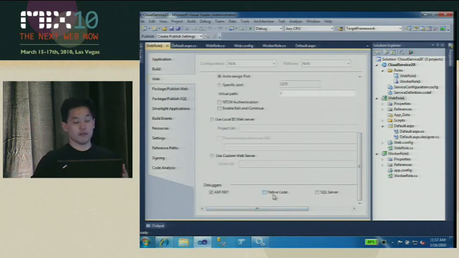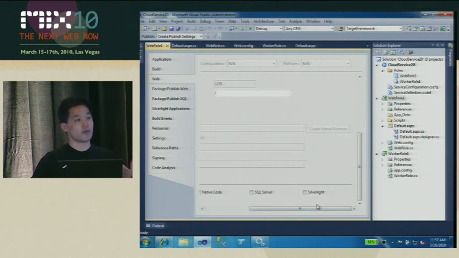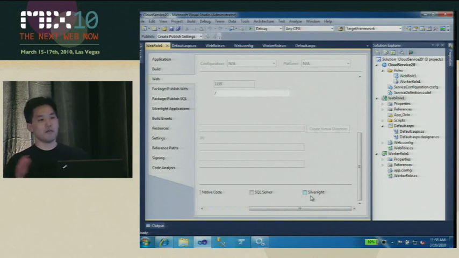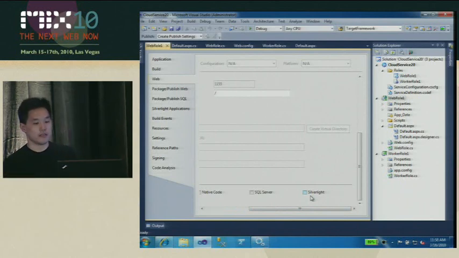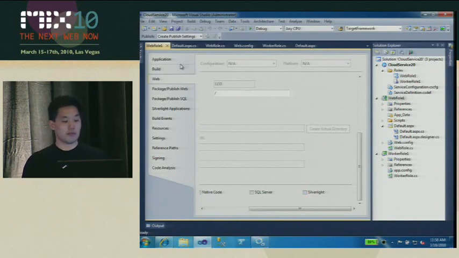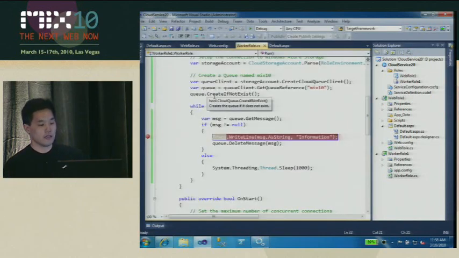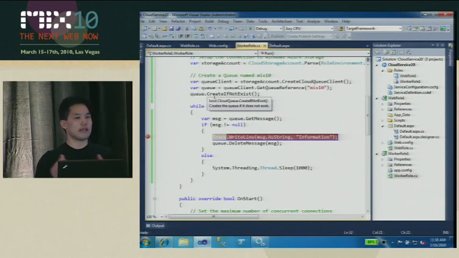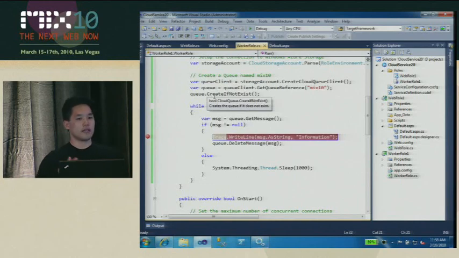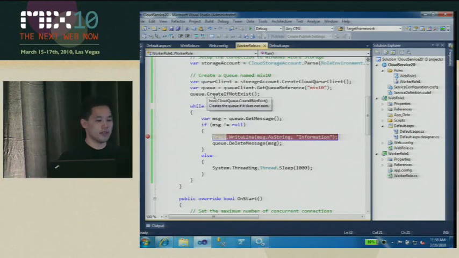So if you're writing native code and you want to debug native, you can click that checkbox. Or if you're using Silverlight, you can click that checkbox as well. So it's the same way that you're used to today. The thing is, it might not have been obvious that those values are actually respected when you're running in a cloud service. Okay, so that's the initial experience, creating a new project, adding roles to it, debugging, running on this development simulation.